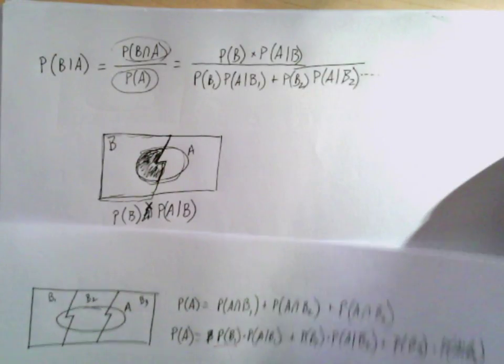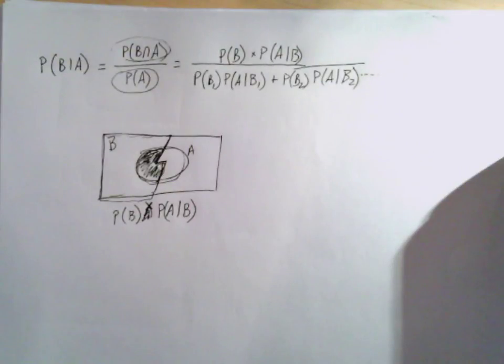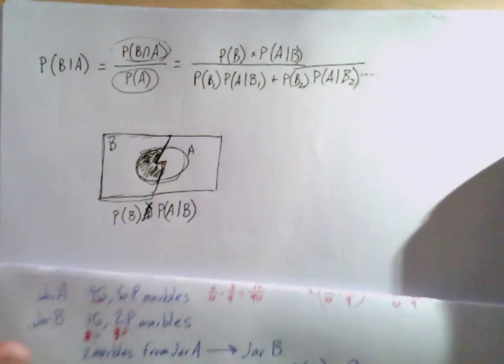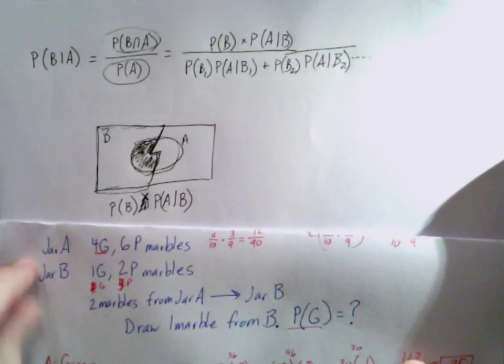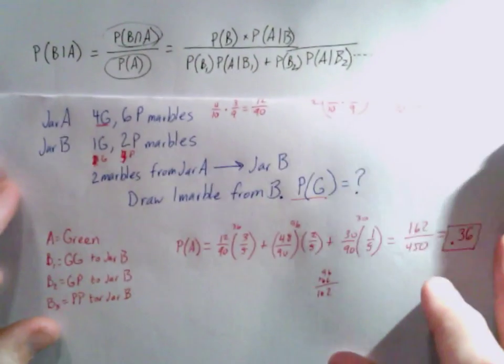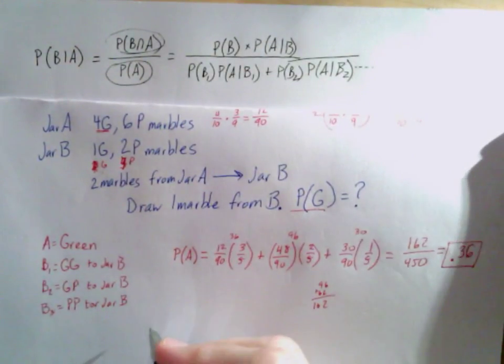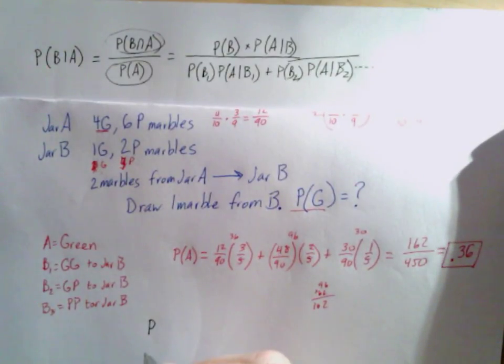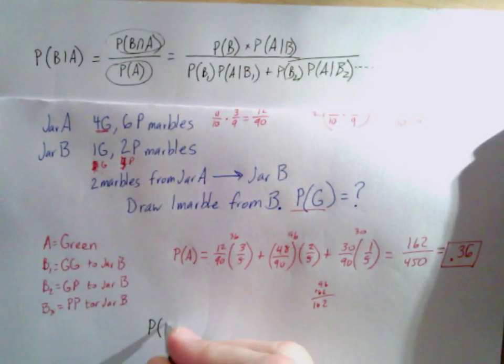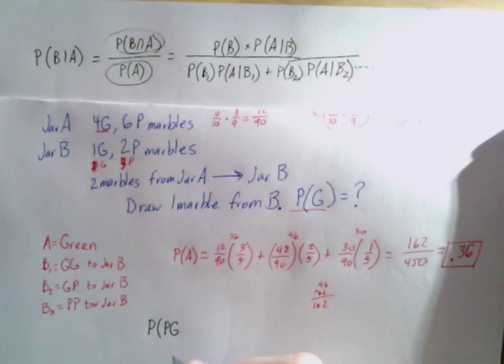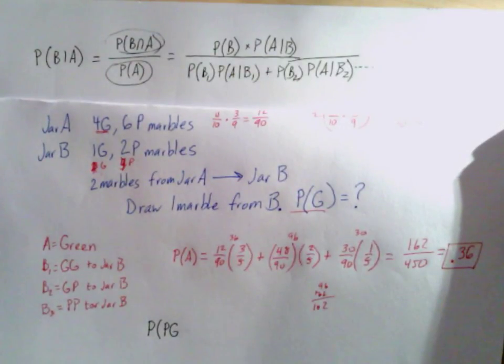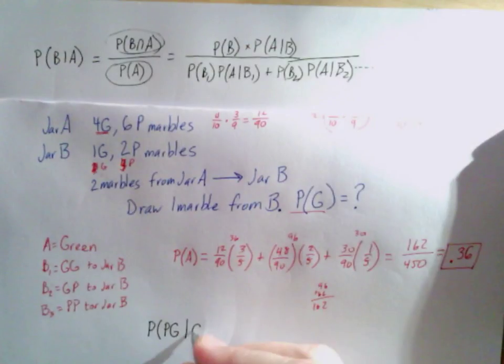We're going to ask a slightly different question now. Okay, so we don't need that anymore. We've got Bayes' theorem up at the top. We've got the work that we did before. Let's ask a slightly different question. What is the probability that the two colors were different? So I got a purple and a green, given that the last one I pulled out was green.